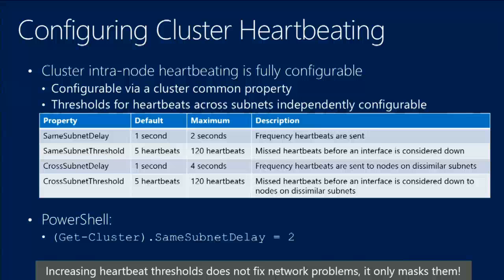By default, same subnet is 5 seconds, and cross subnet is 10 seconds. Cross subnet is when you have a stretch cluster scenario deployed where 2 nodes are in different subnets. So if you want to reduce the sensitivity of cluster heartbeating, increase the threshold, not the delay. The PowerShell command is also listed on the slide if you want to change it.